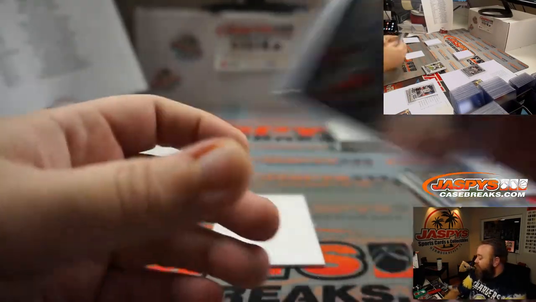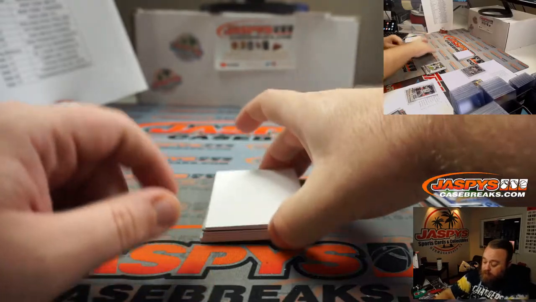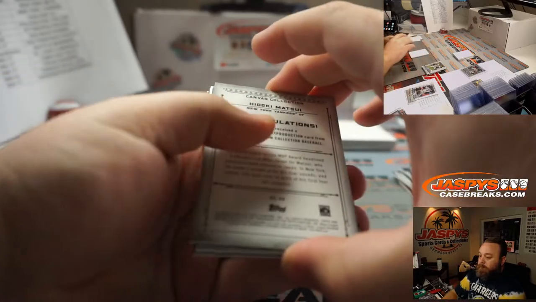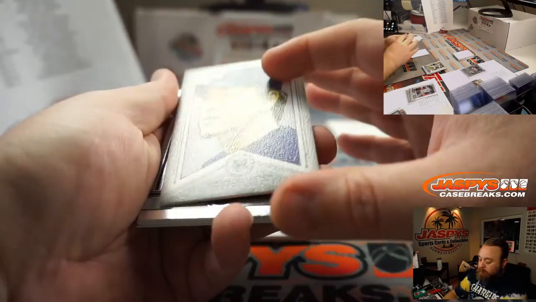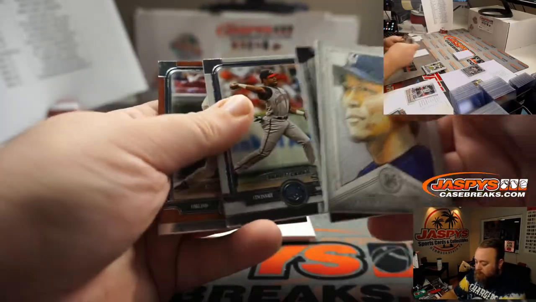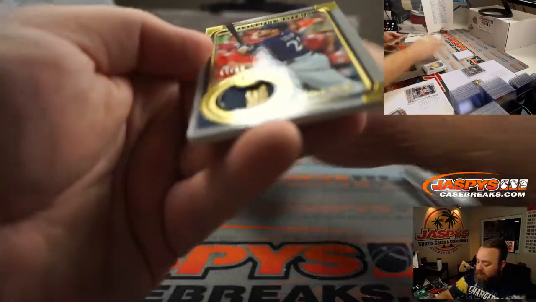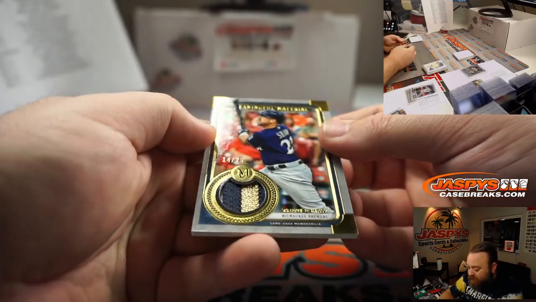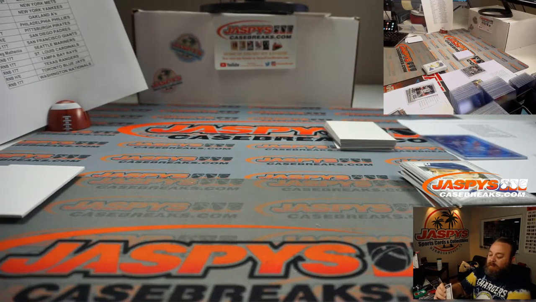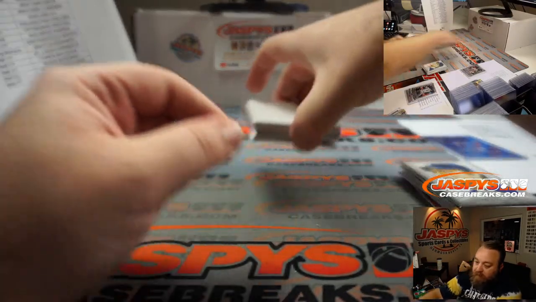Rex said he never gets spot 0. Spot 0 is saying hello. And nice three-color relic, Travis Shaw, 14 out of 25. Milwaukee Brewers, 17 team, random number block, spot 4, Ryan Crespi, last spot mojo. And one of our case hits.